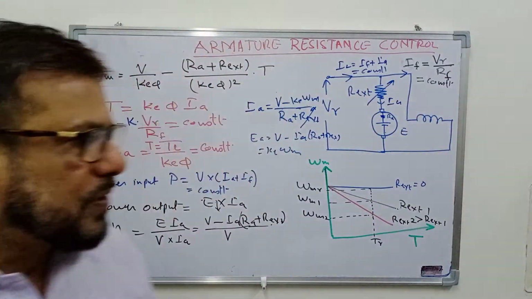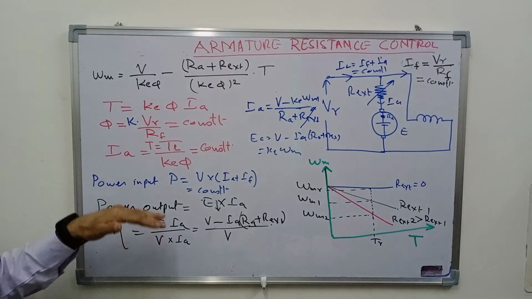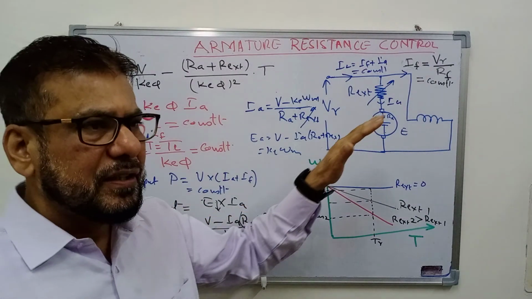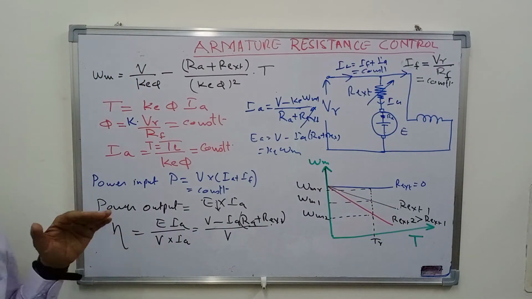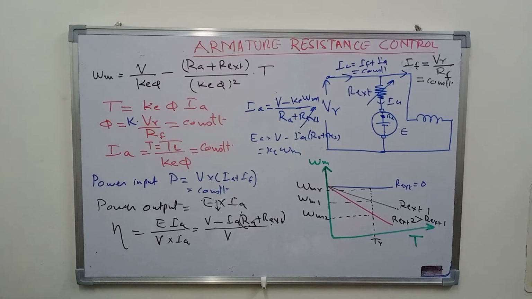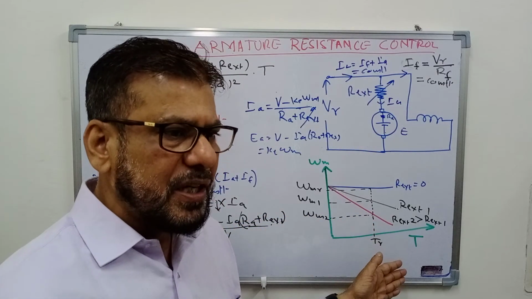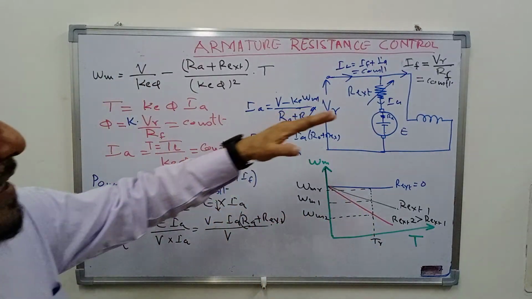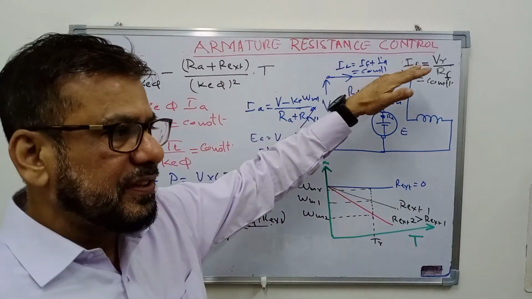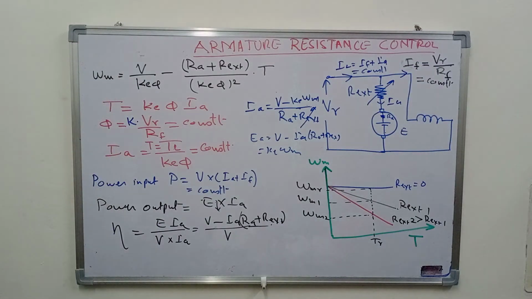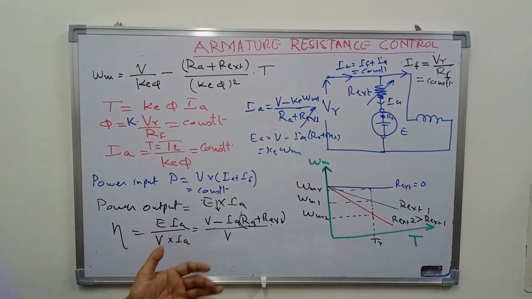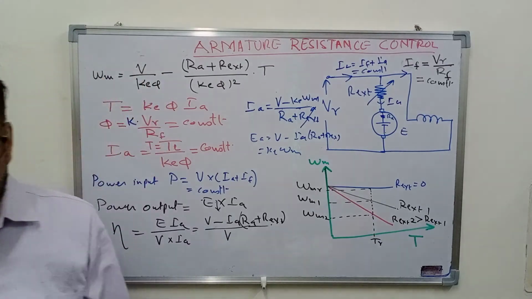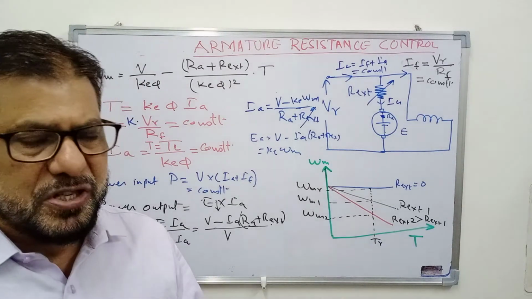So in that way, you can say that the efficiency of the motor will become poorer as you increase the external resistance in the armature circuit. So this method is highly inefficient, especially when you have to reduce the speed to a larger extent. That is, you have to add high resistance in the armature circuit. So that will cause efficiency of the machine to become very poor. So this method is inefficient and can be used only in those applications where the low speed operation is required only for short duration of time.